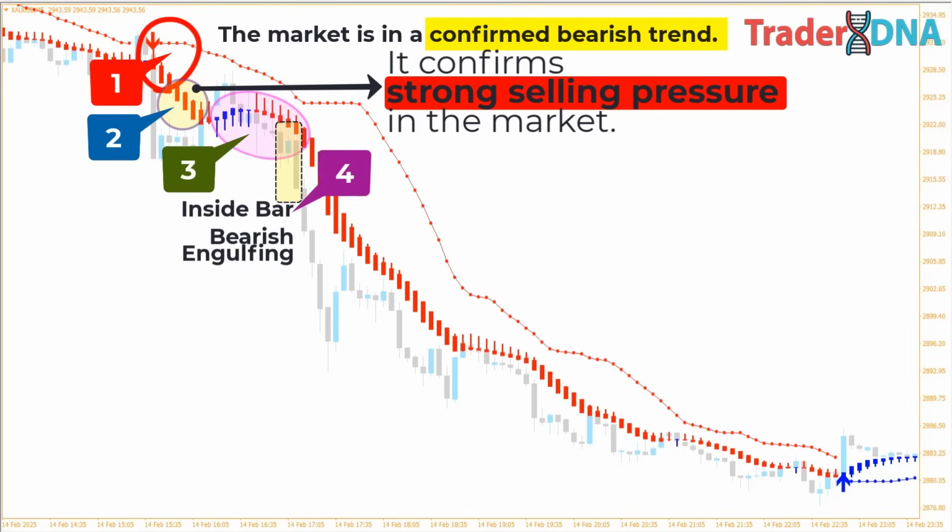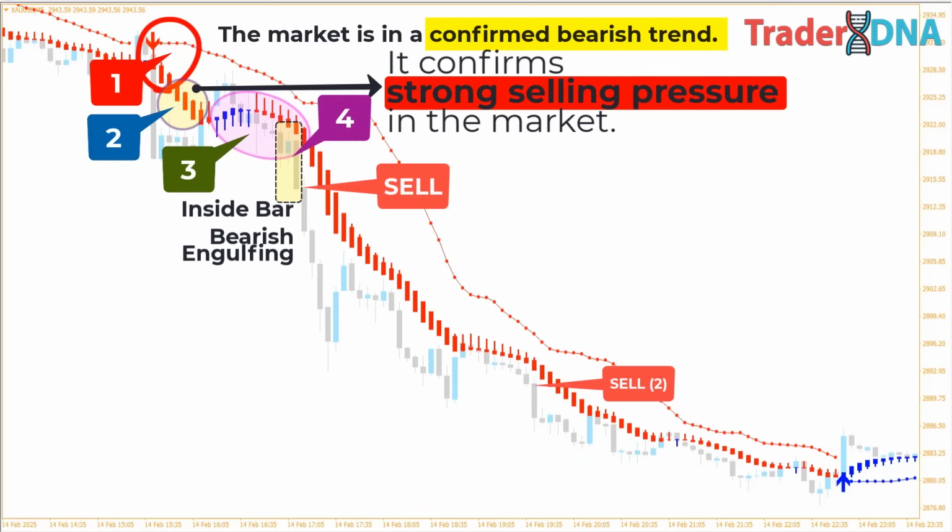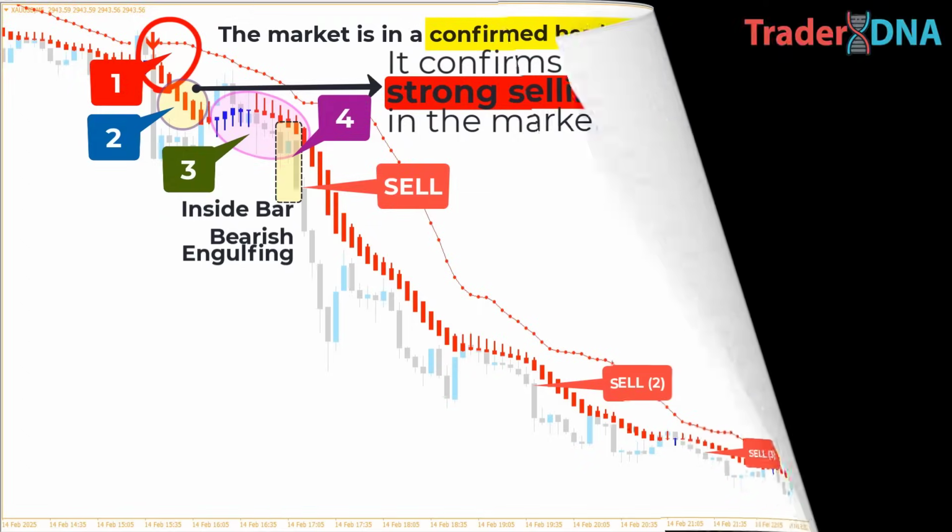This is your fourth trading rule. Once that pattern is fully formed, we enter the trade at the opening of the next candle with confidence. As you can see, this strategy is simple yet incredibly precise. When followed correctly, it eliminates guesswork and ensures that every trade is based on logic, not emotions.